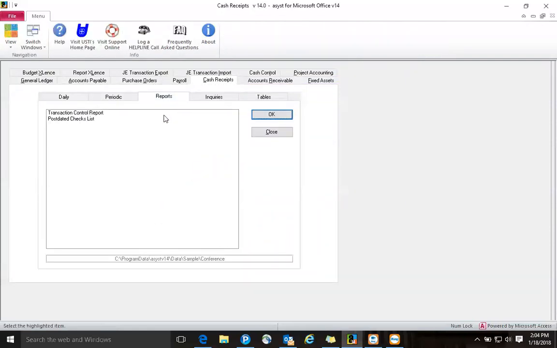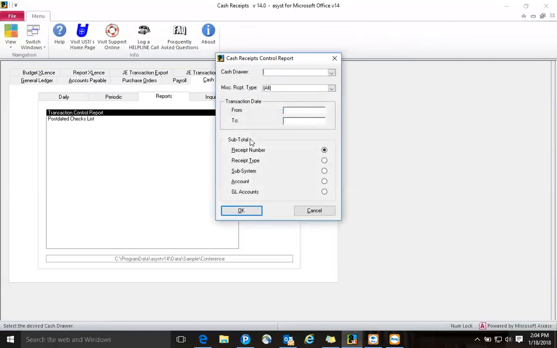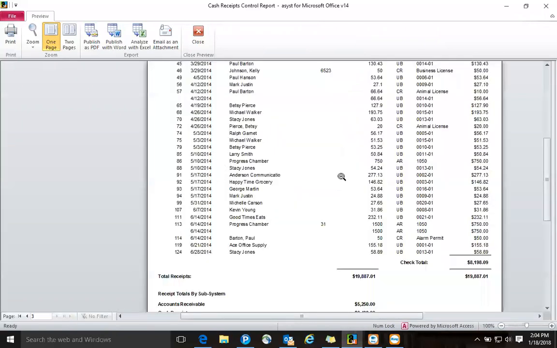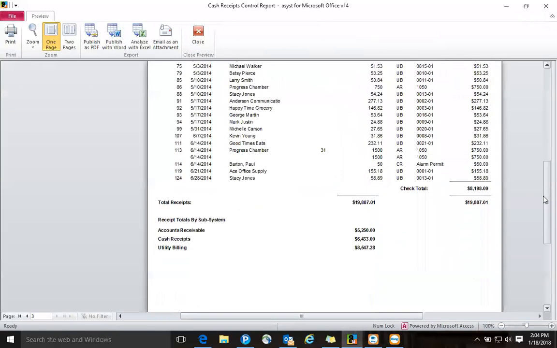You're going to have reports. So if your auditor wants to know, show me what you receipted last year, I can run a report and sort it several different ways. I can sort it by the receipt number. I can sort it check, cash, credit card. I can see utility payments together, court payments, tax billing, even account and GL. So depending on how I want to see this, it's going to sort it by whatever topic, and then I'm going to know how much is going to all the different sub areas.